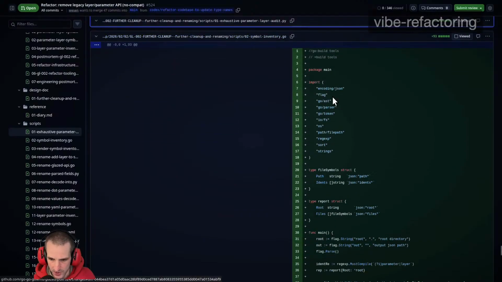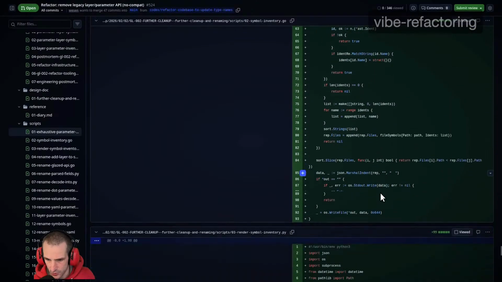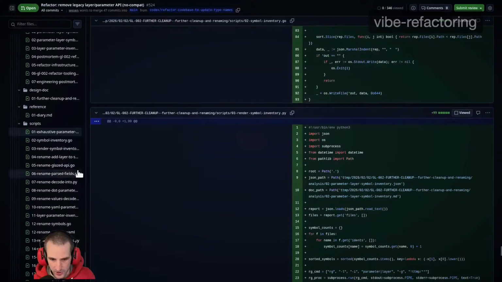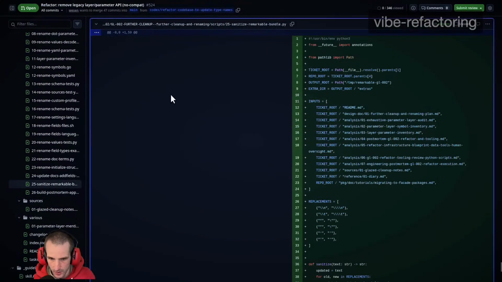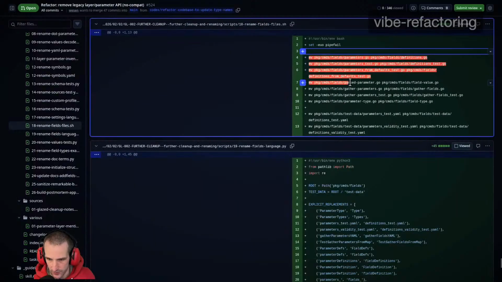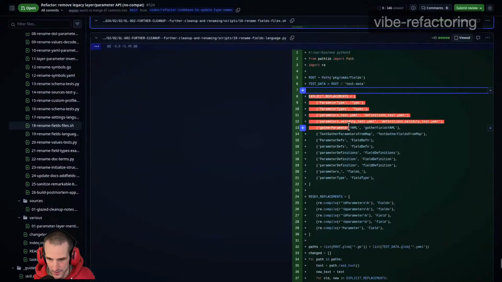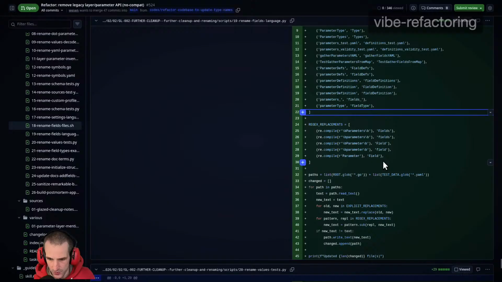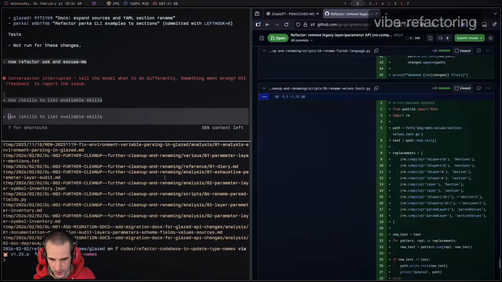And so it started writing scripts like storing symbols into SQLite because I asked it to, or something like this. And I just let it loose on building scripts as it went. So there's a whole bunch of things here, right? Where it just renames files like this. And then it replaces things with a regex, which is not great. So I was like, okay, we got to the end of this refactor and it looks pretty good, right?